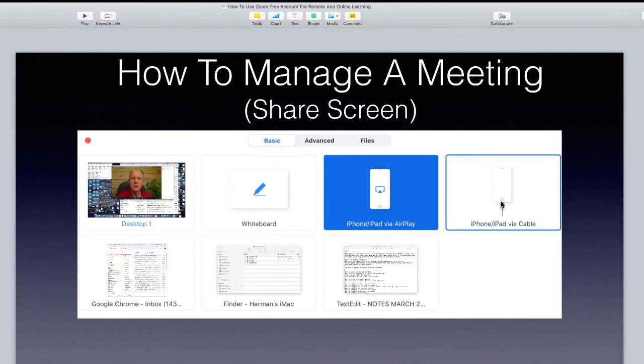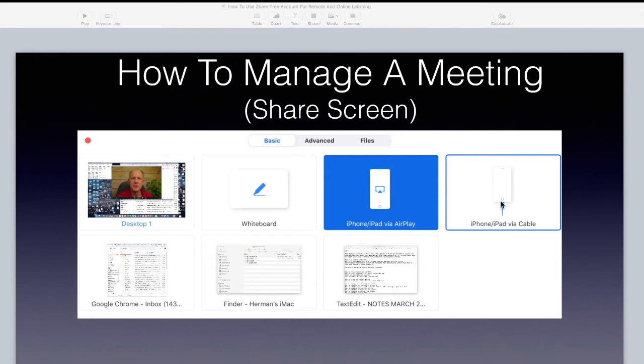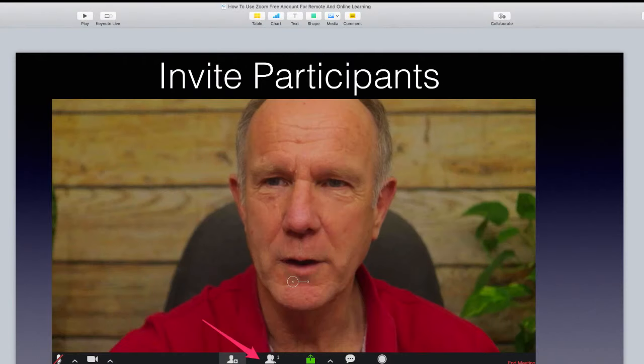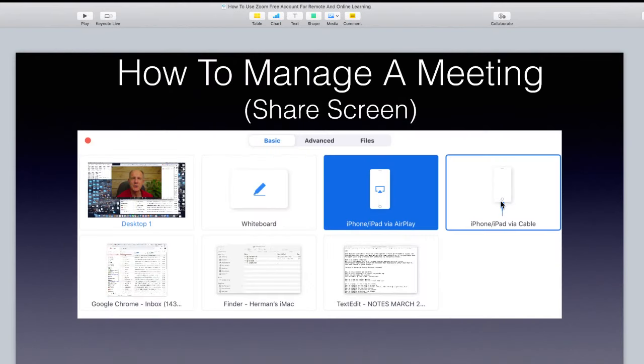You can also share the screen. Down the bottom here, it's got share screen, that green icon down there. If you click on that, you'll be able to share your screen.